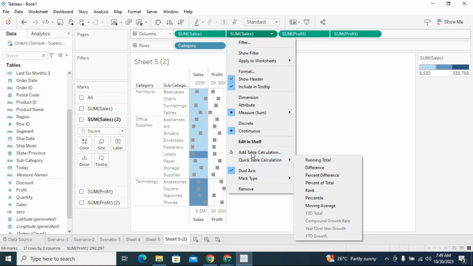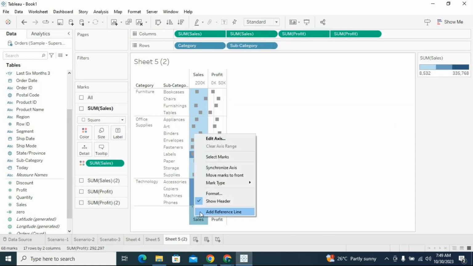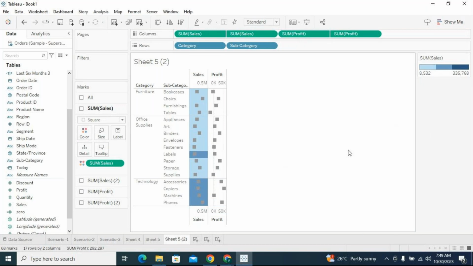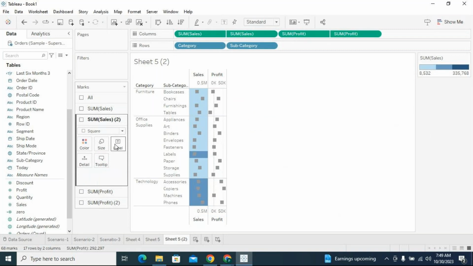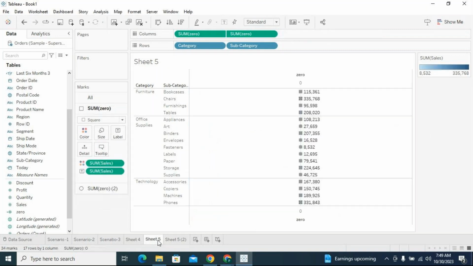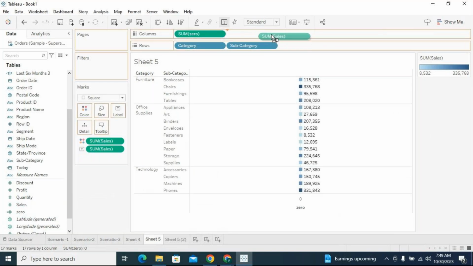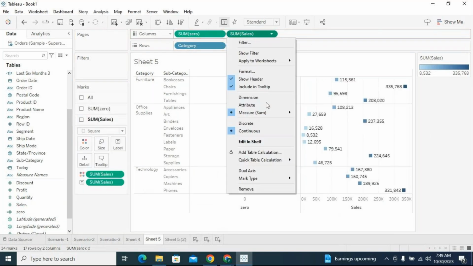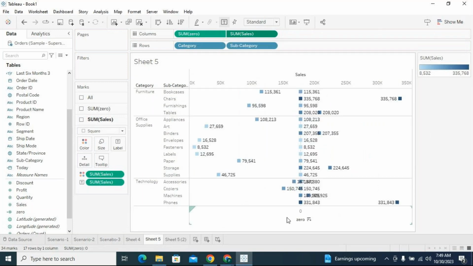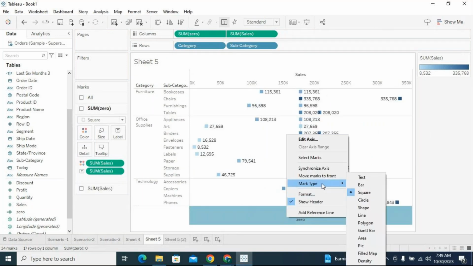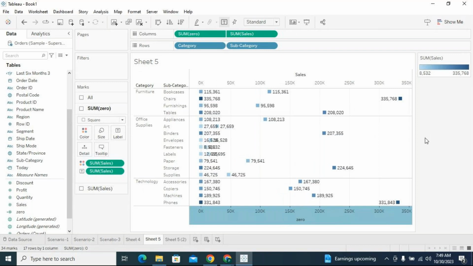Okay, let's synchronize this axis. Sales into the columns, right click on it, dual axis. Let's make it a synchronize axis.